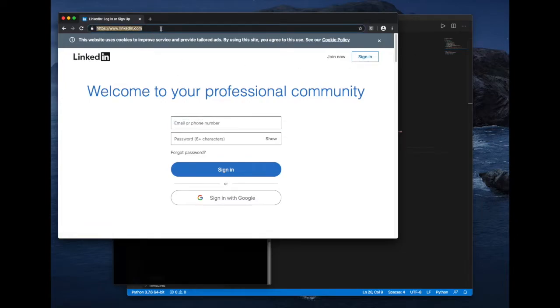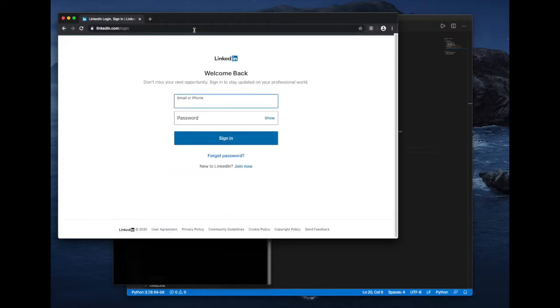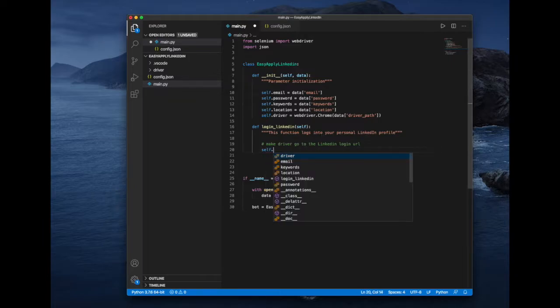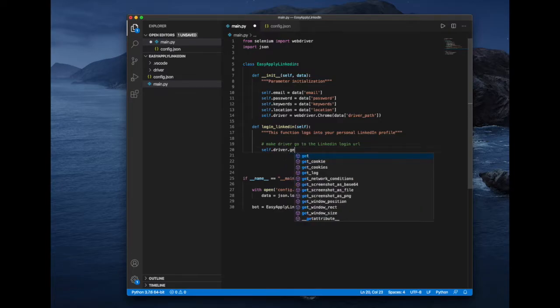Okay, we can easily come here, or I'm sure we can just do login and copy this URL that we're going to be using. So we're just quickly going to say, okay, driver, I want you to go, using the driver.get function, to this URL.